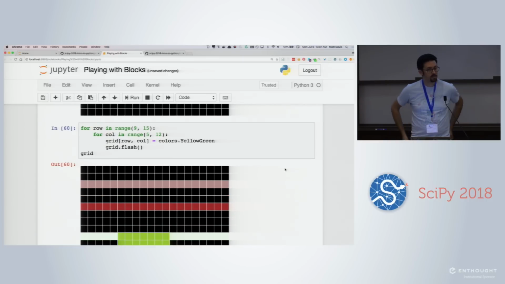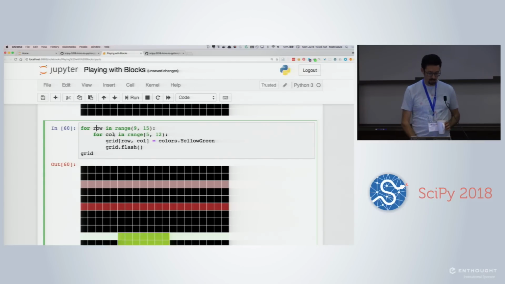So doing two lines of for loops is kind of like saying for row in range and for column in range? Yeah. The inner one gets a full cycle for every one cycle of the outer one. This starts out with 9, and while row is 9, we do columns 5, 6, 7, 8, 9, 10, 11, and then it goes back out, and this executes 6 times. Then row becomes 10, and the inner loop cycles through 6 times again. Could you put that in one line?